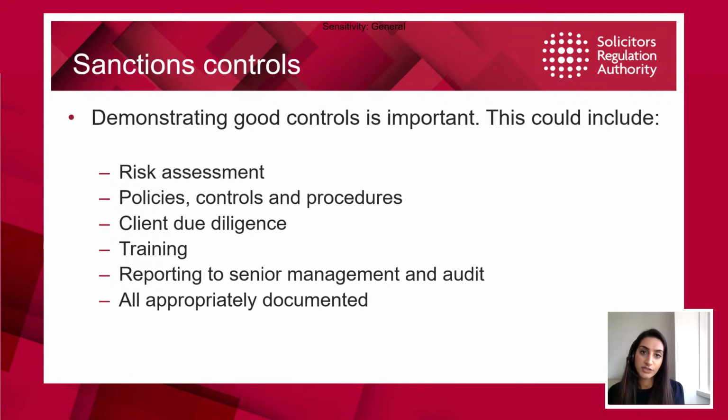Moving on now to some useful controls that might help your firm in terms of mitigating risks and what might be considered as a good control in terms of looking at how well your firm are complying with the regime. So we think carrying out a risk assessment is quite a useful control in terms of mitigating any risks. And some of the things we'd probably ask you to consider when you're carrying out this risk assessment is really looking at the types of services you're providing and whether that's likely to be impacted by the regime. So are you providing advice on trade or shipping? Do you deal with immigration type matters? Are you likely to come across a designated person or someone who's subject to a travel ban?